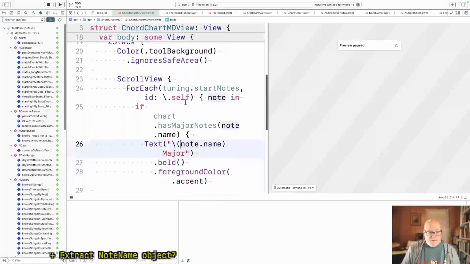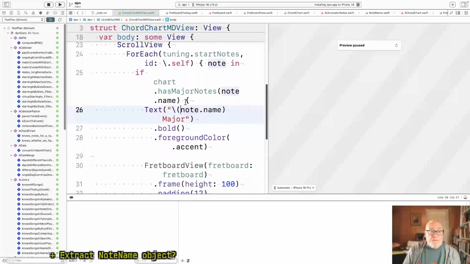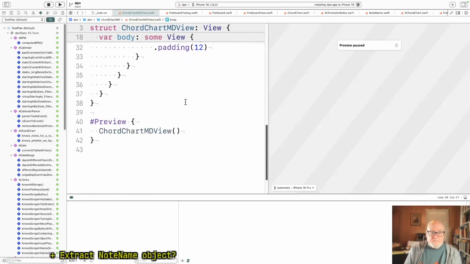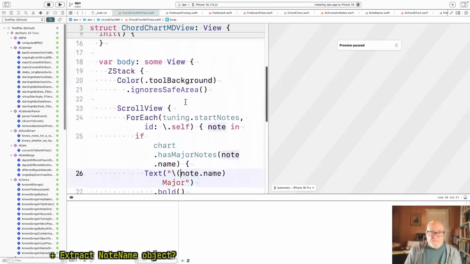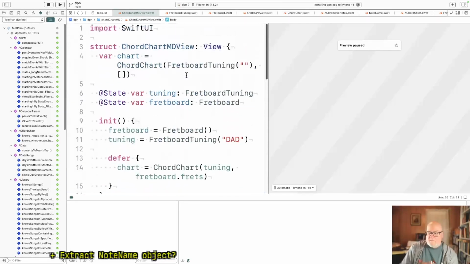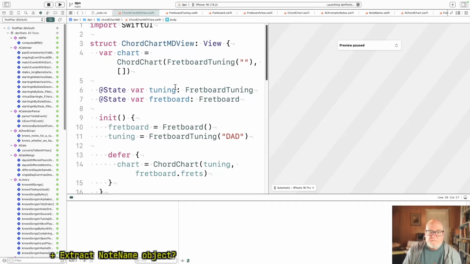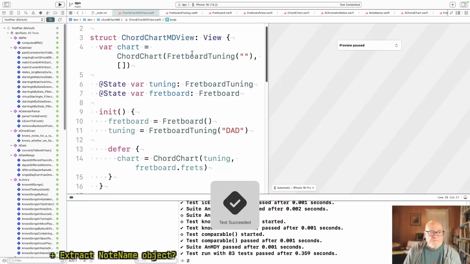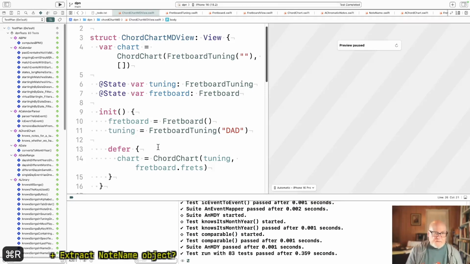Okay, this is a view we'll run it to. All right.